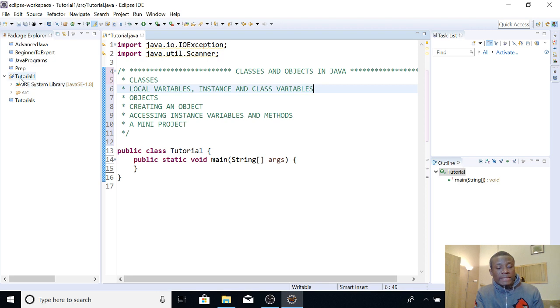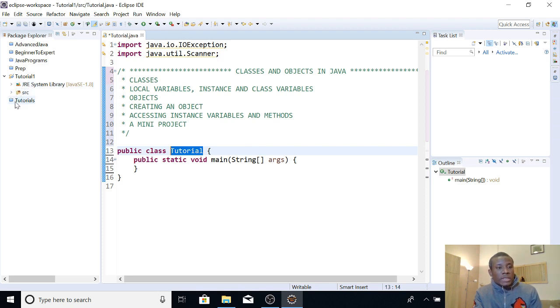Before we create our class, take note that all Java files are classes. This is one thing you need to bear in mind. Like I created this class called tutorial.java, which is a file called tutorial.java and is also a class. That is why Java is an object-oriented programming language, because everything is classes. So we have this class tutorial, meaning that we already have one class. There's something about this class we are going to be talking about later.